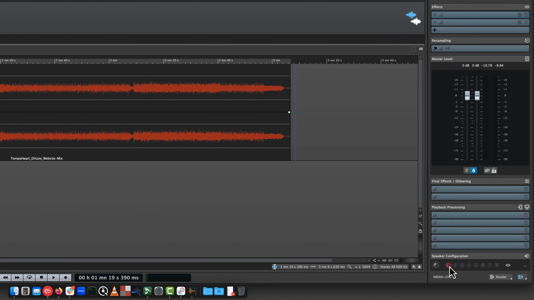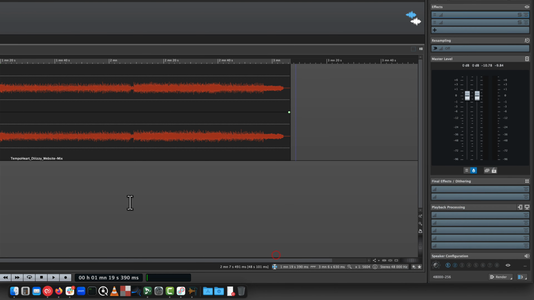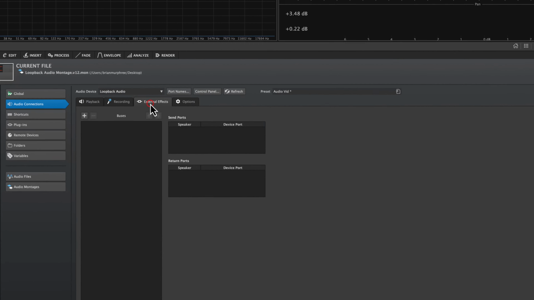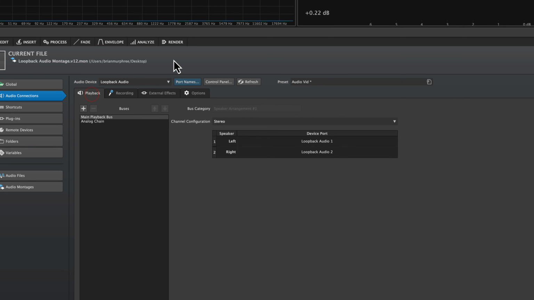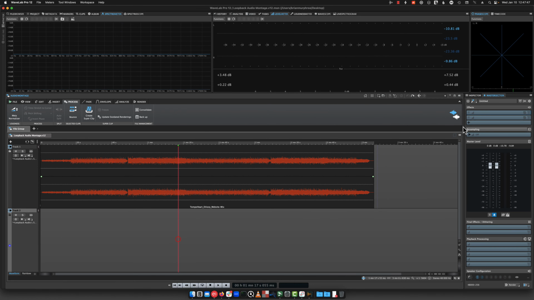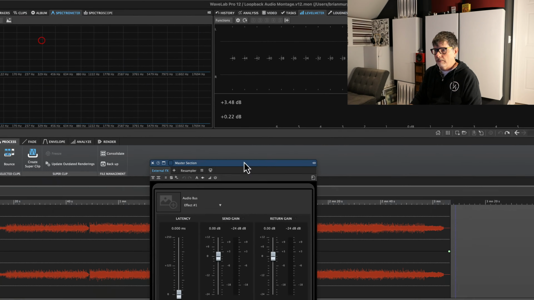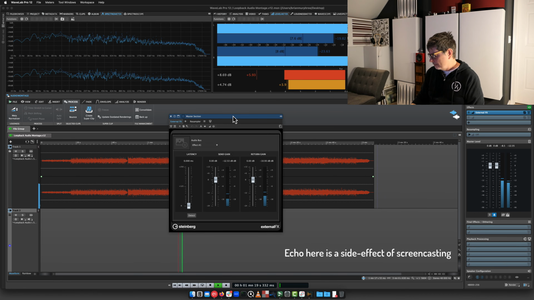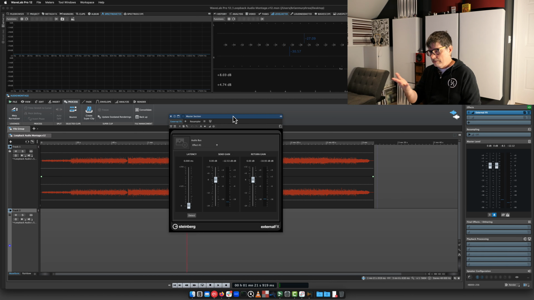Let me go back to speaker configuration 1, and then I want to add the external effects, but I can't do that yet because I need to add devices for this. So let me add a bus for that, and we'll use the same chain, the same path that I used for pitch and catch, because it's really doing the same thing. Okay, now I've got those set. Let me go back into my DAW here, and okay. Now I've got my external effects. Voila. That's working. Okay, so as long as I use speaker configuration 1, I'm using the external effects.